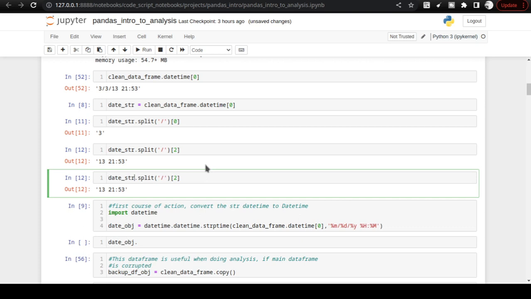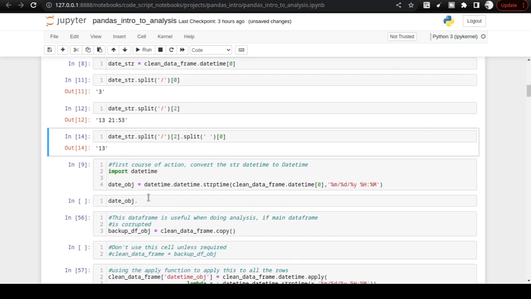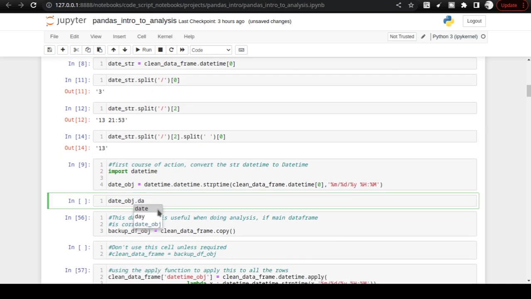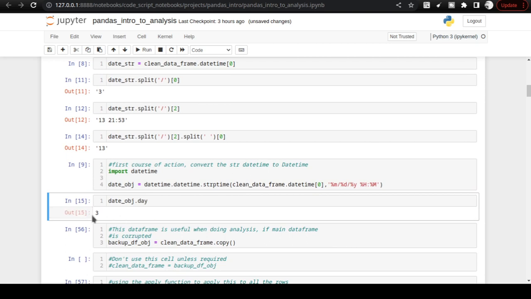Again, I have to split this, and I have to work on it again. Split it like this, and then again I have to take the value like this. This doesn't look nice. Correct, but once you do this and take the day, I will get the day.